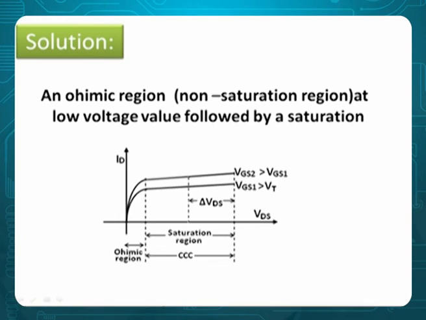You look here. As VDS increases, initially current is increasing. At a later part, it gets saturated. So this region is called the ohmic region. We can also call this the non-saturation region. Ohmic region is generally used in JFET, but in MOSFETs we call it the non-saturation region because velocity is non-saturated here, and velocity is saturated here. Option is C.